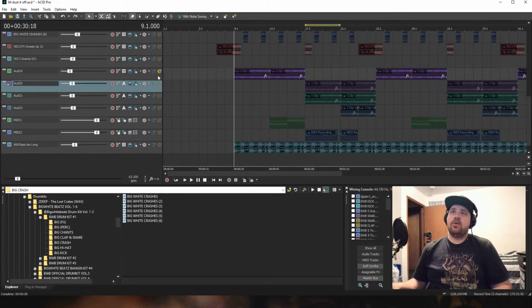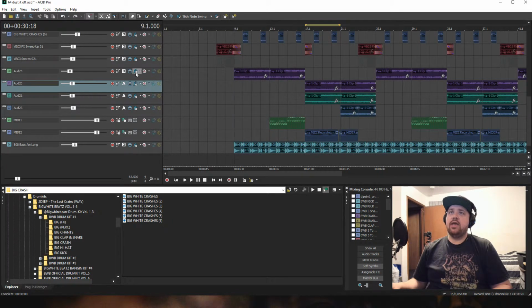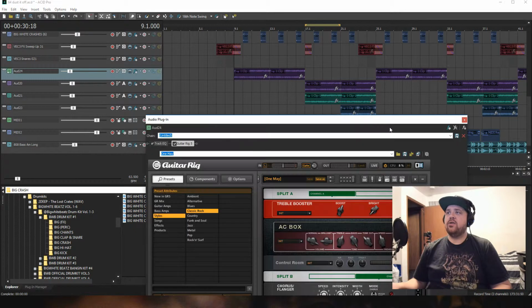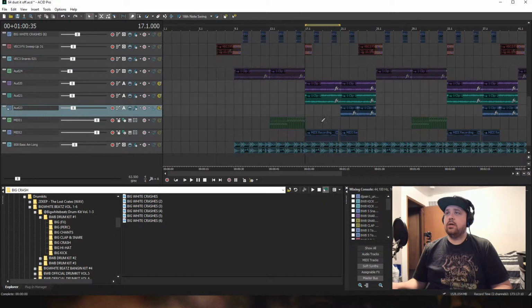Now, oftentimes I'll use Vandal, which is a really great guitar plugin. In this case, I used Guitar Rig. I use several different effects for my guitars, but Vandal is a good one. Here I created a guitar harmony, and then I had sort of a solo part over that, and then I added some pretty trippy effects to it.